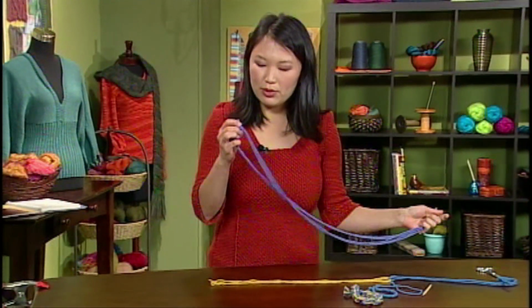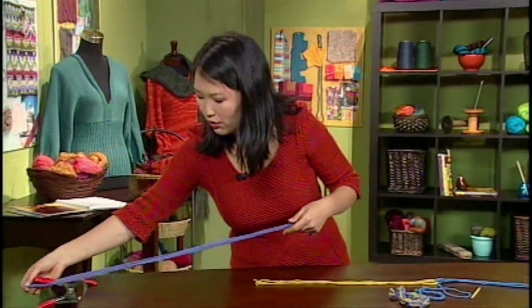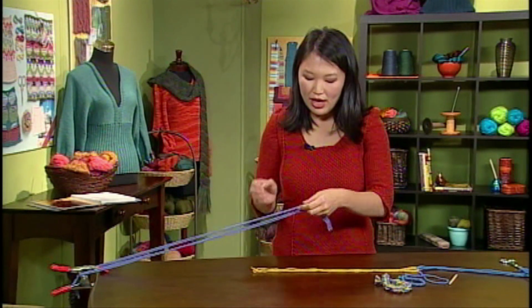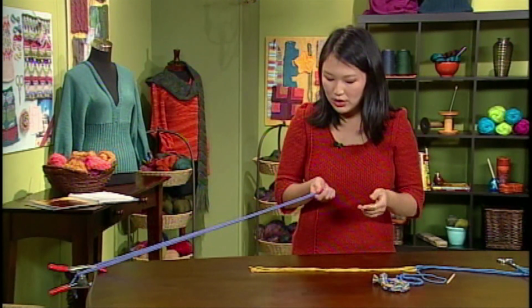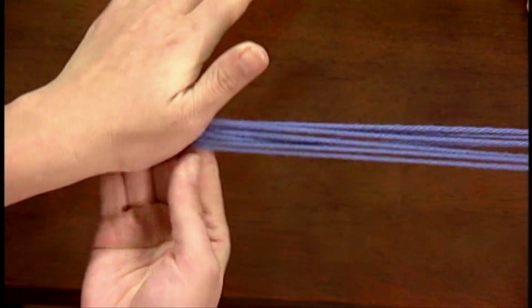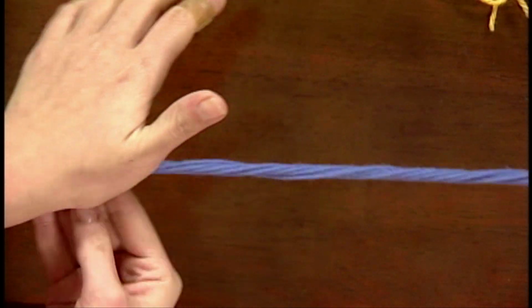And I put a little loop onto the end of my cords. The reason for that is so that I can slip it over, I've just got a little clamp on the edge of my table here, but it could be a doorknob, it could be any kind of fixed point that you can sort of pull against a little bit. Now I'm holding it taut, and then I'm just going to lay all the strands in the palm of my hand. Then I'm just going to rub my palms together in order to spin the cord.